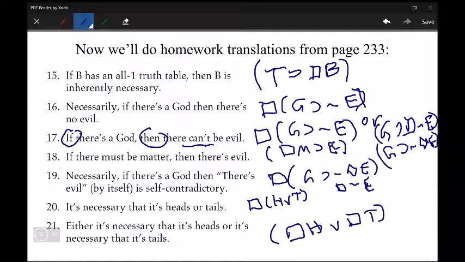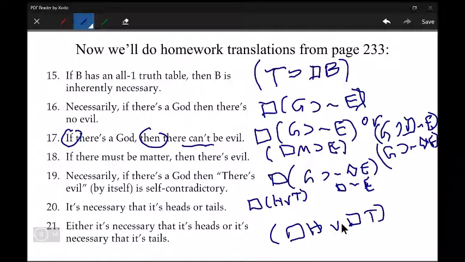Which one makes the stronger claim? Well, it's 21, and 21 says one or the other is necessary. It might be that heads or tails is necessary without either side being necessary. In fact, this one suggests that the coin is fixed, that it's a cheating coin.